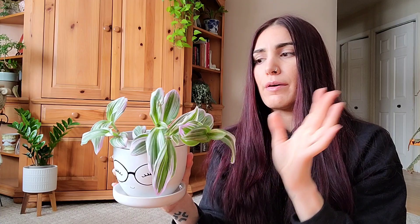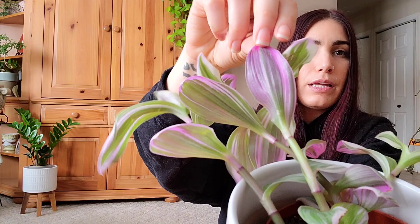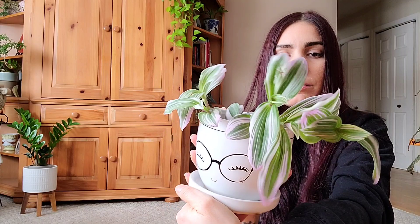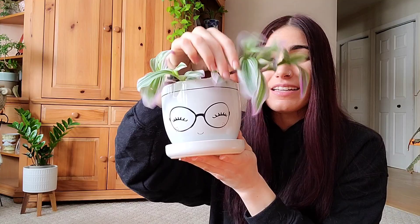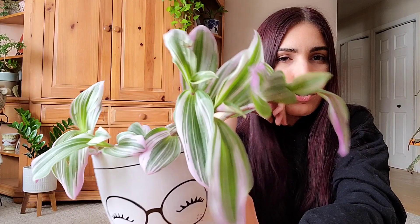I have her on the interior of my room getting ambient light from grow lights and windows, so they don't need tons of light. But I think if you give them more light they will get more of the pinky-purple color — I think it looks purple, everyone says it's pink but to me it looks more purple. Another plant I honestly never expected to love as much — it might be the pot honestly. I was just never really attracted to these plants and the way their leaves feel, they're kind of rubbery, but she's cute as hell.